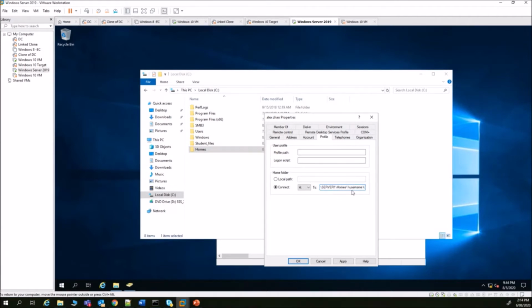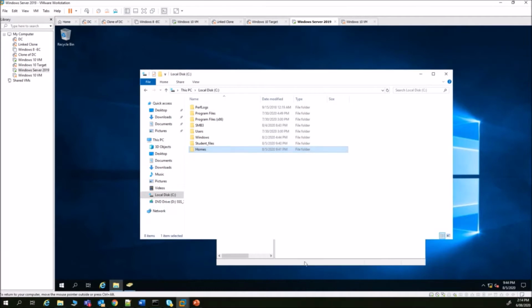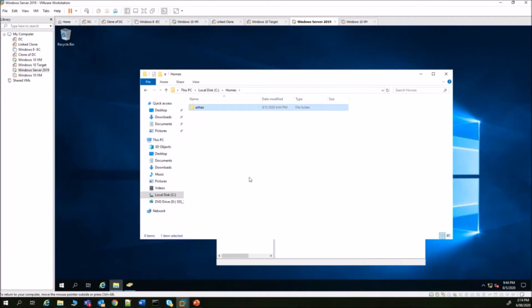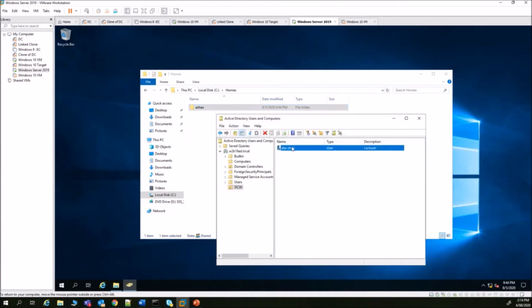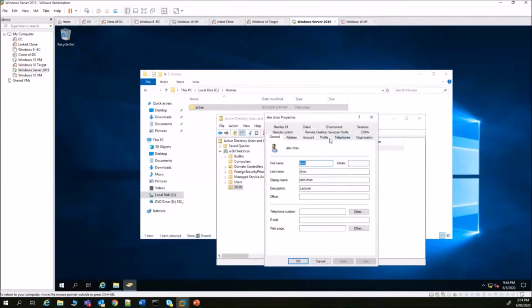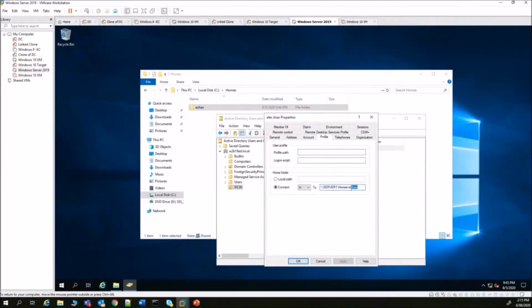I'm using this variable because then afterwards I can actually turn this into a template if I wanted to, and I could copy this template over and over again. So if I click OK to that, you'll see that inside the home folder, there's a folder that's for my account already. It automatically creates it. If we go to Active Directory and if I open up the properties, you can see that that actually renames that variable to my actual username.